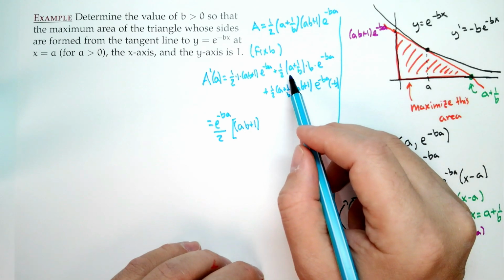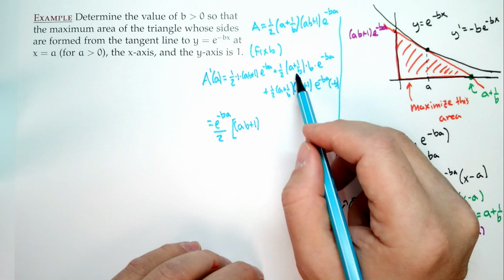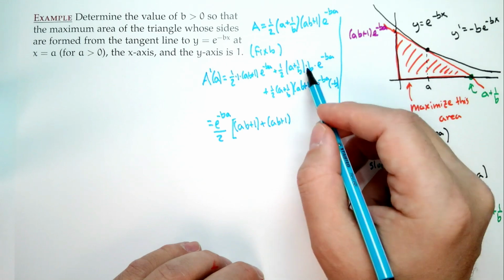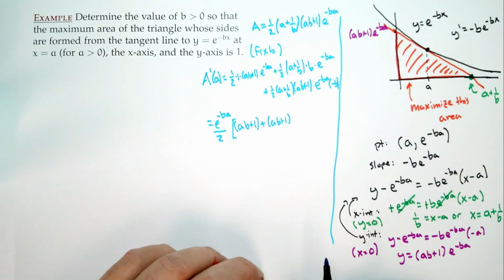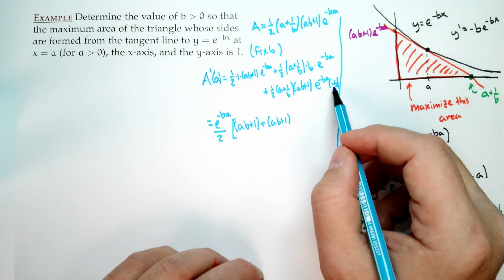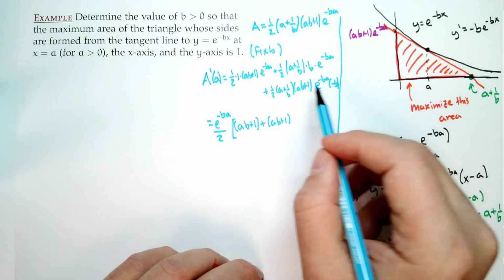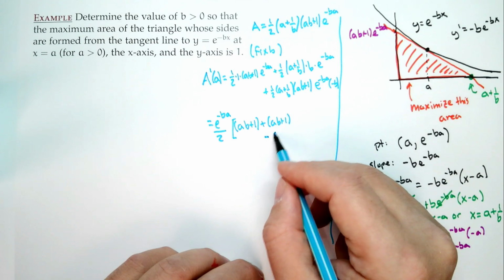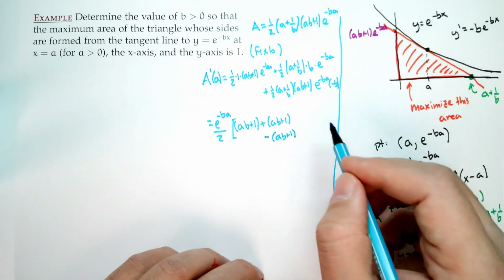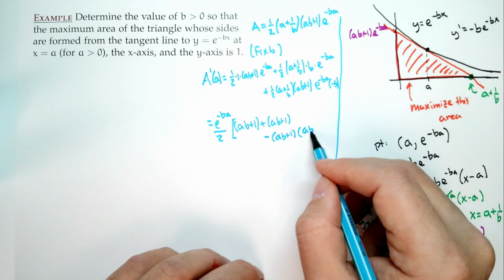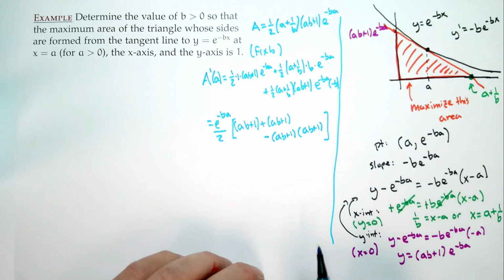From the second term, we get a plus 1 over b times b, which is a times b plus 1, because you can multiply the b through. Well, that's kind of convenient. Now, from the last term, what do we have? Well, we have this minus b here, and if we multiply that through, I'll have minus, I'll write it as ab plus 1. So I can multiply the b through there, and then another ab plus 1. All right, so far so good?